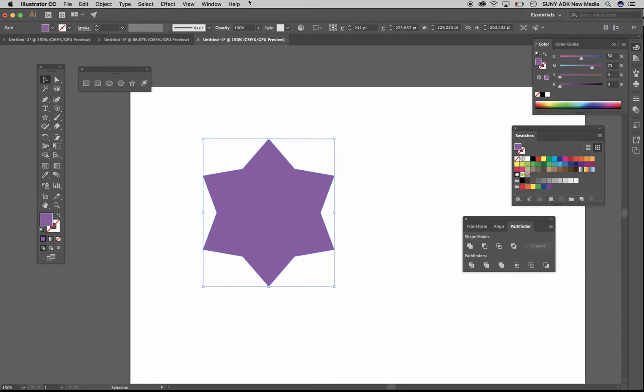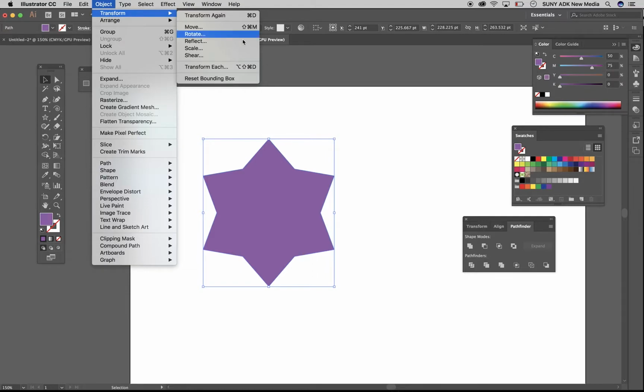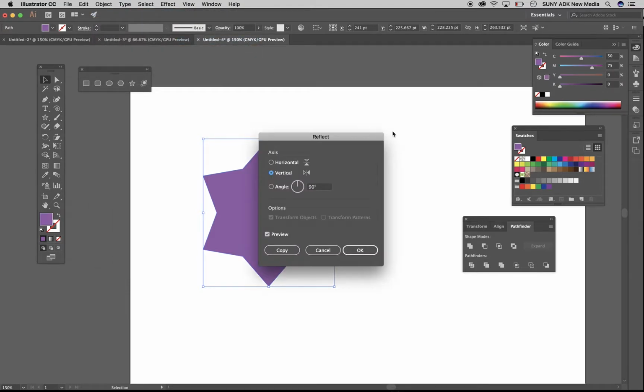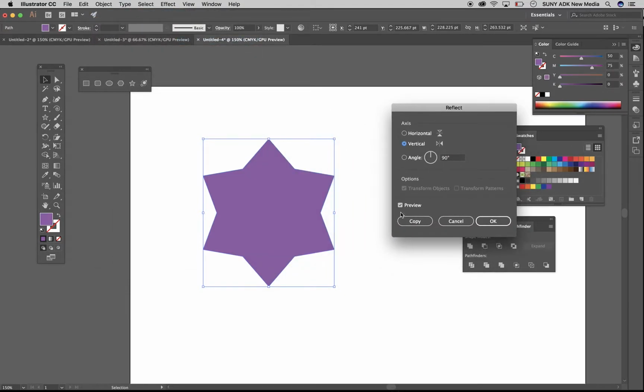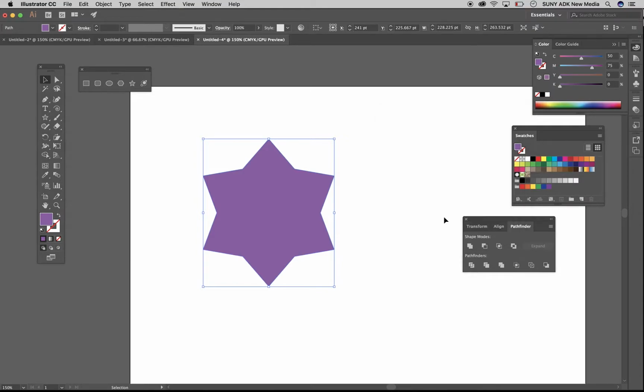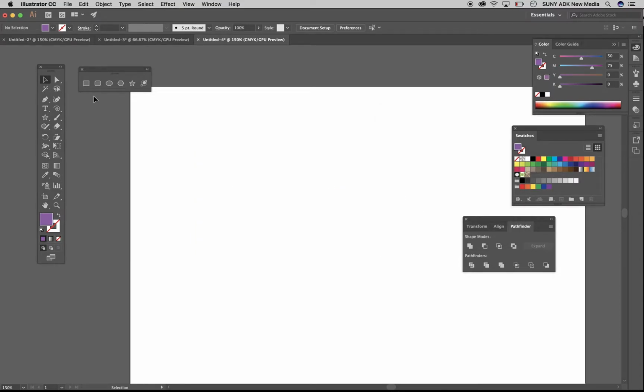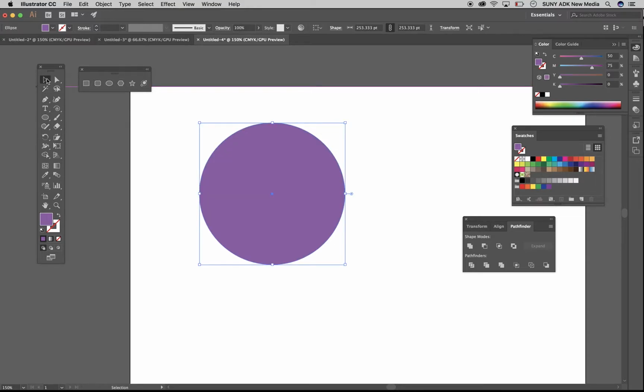And it's telling me I have a low battery, but I'm going to ignore it. So I'm going to go ahead and click on this and say reflect. And if I reflect this, nothing's going to change here, okay? Mainly because it's a symmetrical object. So that was kind of dumb of me. Let's create something that's not symmetrical, like this. Create that crescent shape.